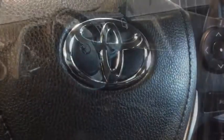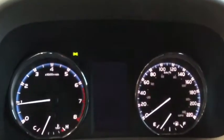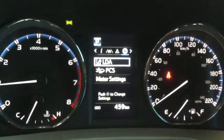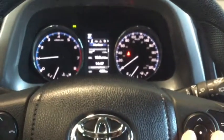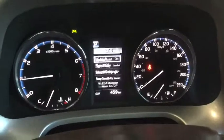All throughout your RAV4 your interiors are clad with soft black cloth for extra comfort and versatility. Why don't we hop on inside and start it up. Simply put your foot on the brake and that key in the ignition — the dashboard is going to light up with that cool welcome screen. On your dashboard you can see that your kilometers are 459, and you also have your multi-information display which you can control from your steering wheel mounted controls. Right now it is open to your Toyota Safety Sense features, including your lane departure alert.